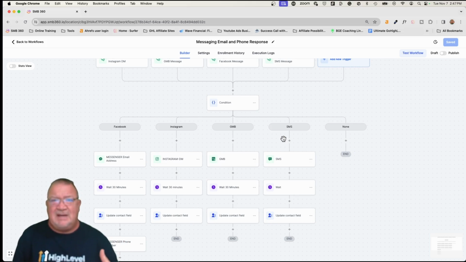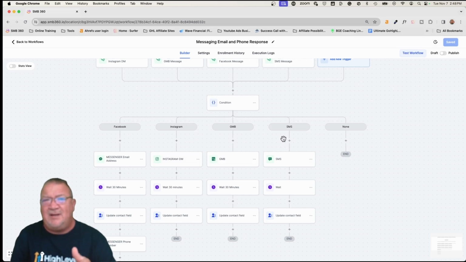This is a perfect example of how you can deploy this to a client and get all of the communications that happen on Facebook and social media. Instead of just having their name and only being able to communicate with them on Facebook Messenger, now you can send them a message back automatically saying, hey, I didn't get your email address. Can you please give me your email address? And then boom, it takes that and updates the contact record. Oh, great. Thank you so much. I got that. Can I have your phone number to update your record? Boom. And it asks for all that information. And then once that's completed, this workflow ends, and it calls another workflow now that you have a full contact record.